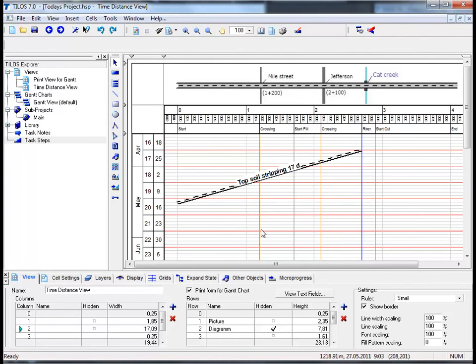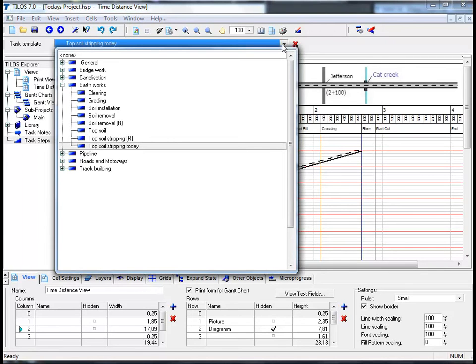I'm now going to show you how to insert a task based on the task template. Go to the Insert Object toolbar, click on the Insert Task icon, and the Preset toolbar will show you a context menu that you can choose the task template from.